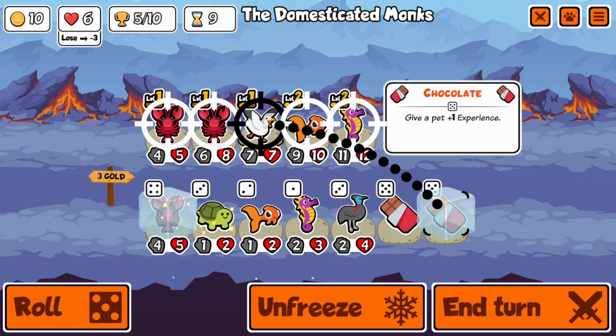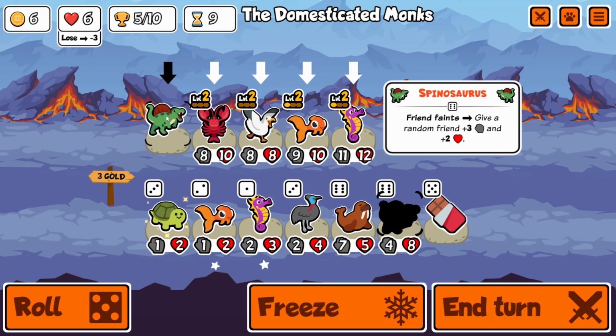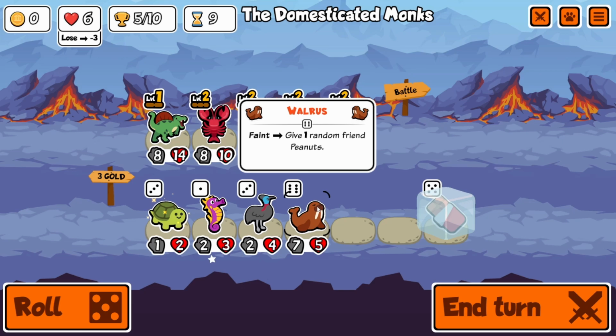Now we're on 9 though. We can actually get some triples here, and beautiful. That's what I want to see. Walrus. And Spino is also really, really good for the team. Spino, walrus, seagull. Since we're going a bit of a faint team, Spino is always good to have. Getting that extra buff, that 4-6 from Lobster, is also insane.